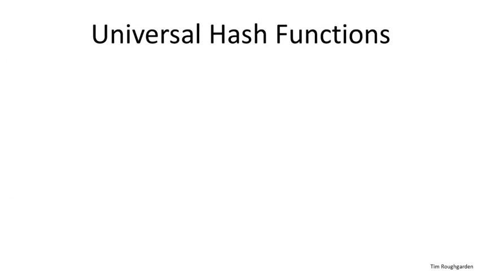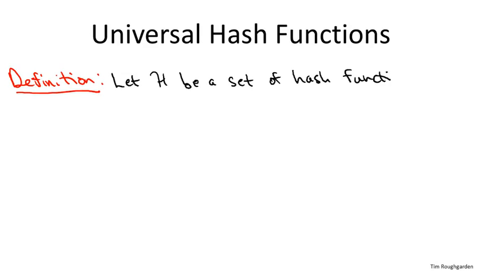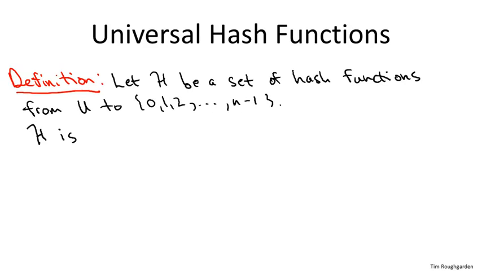Let's say what we mean by a good random hash function. For this definition, we'll assume that the universe is fixed. Maybe it's IP addresses, maybe it's our friends' names, maybe it's configurations of a chessboard, whatever, but there's some fixed universe U, and we'll also assume we've decided on the number of buckets n. Then we call the set H universal if and only if it meets the following condition. In English, the condition says that for each pair of distinct elements, the probability that they collide should be no larger than with the gold standard of perfectly uniform random hashing.